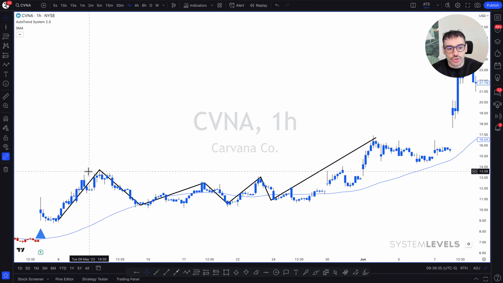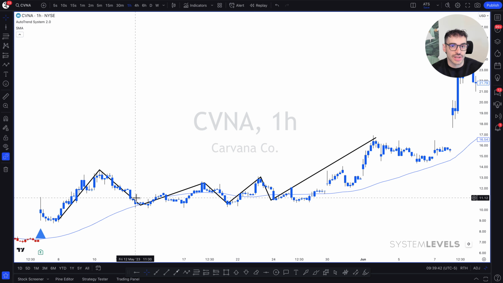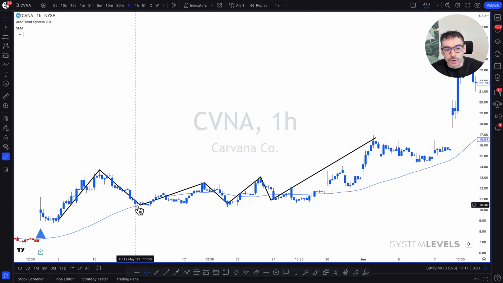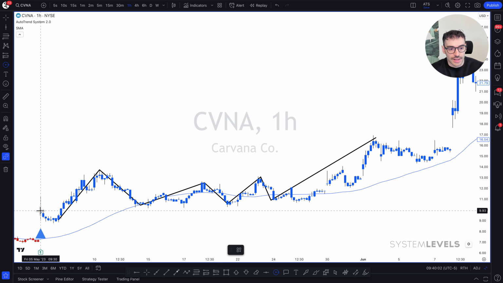I don't want to be entering when the risk is the highest. The risk is the highest when it's moving higher and it's not giving us any pullback. The risk meaning that there is a high probability that price will move lower. We always want to enter at the best price possible, and that happens when there is a pullback. Well, actually, the best price possible is when there is a new signal right here. That's the first bar that gave us the signal. That would be the most optimal point.